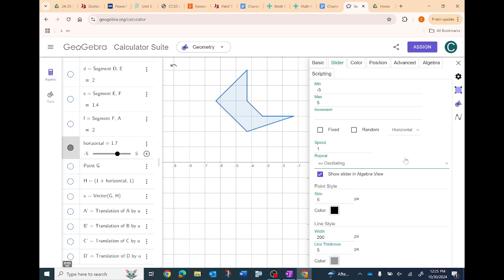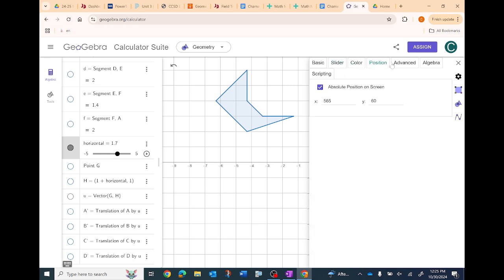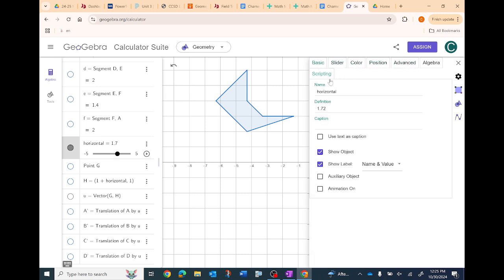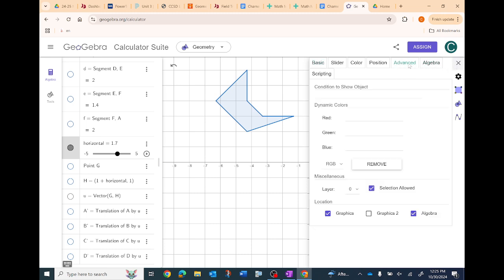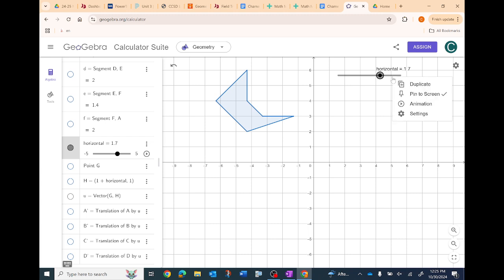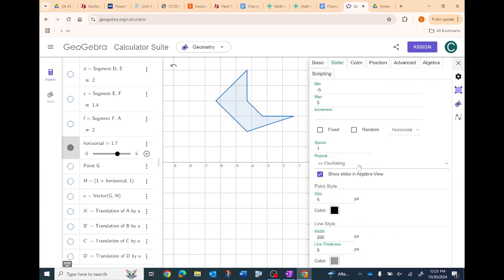If I want it to move faster, oh, there it is, speed, sorry. Speed, if I wanted to go faster, we can increase this and it will go faster.